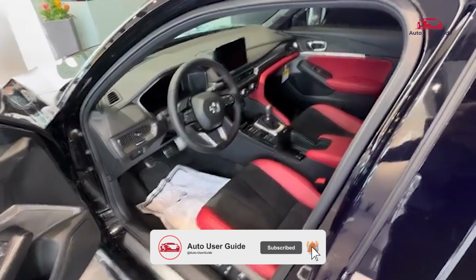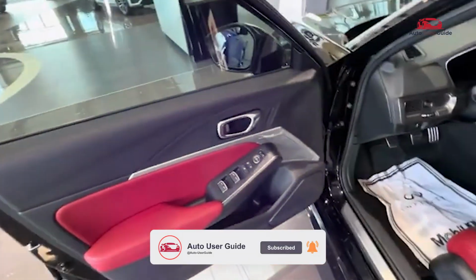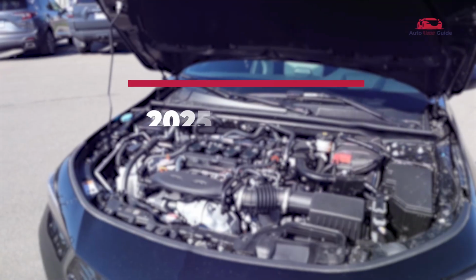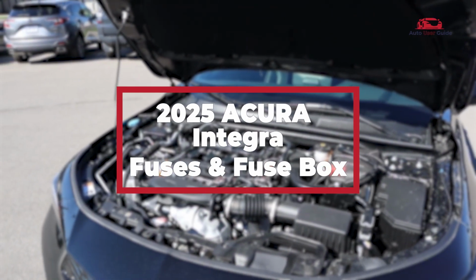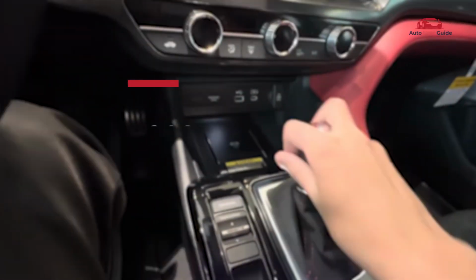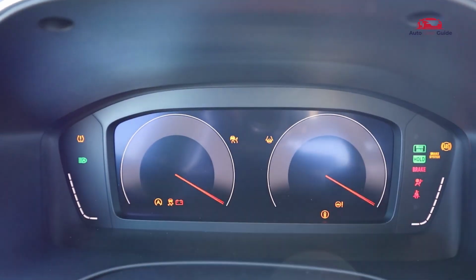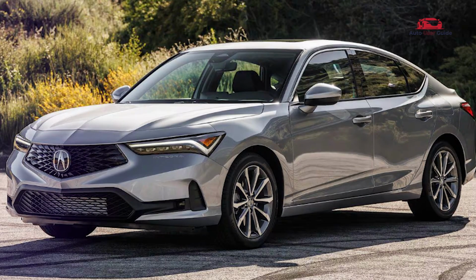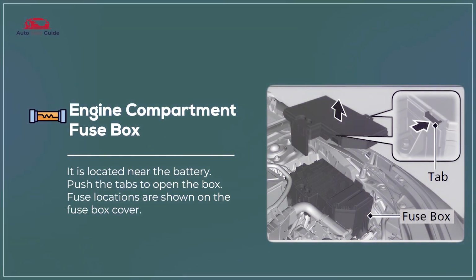In this guide, we will explore the 2025 ACURA Integra fuse box diagram and its location through a series of questions. Where is the fuse box located in the 2025 ACURA Integra? How can you identify the different fuses in the diagram? Engine compartment fuse box.